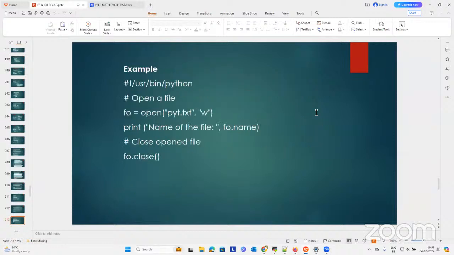So here is an example of the file close method. We have opened a file in write mode and f4.close is used to close the file.